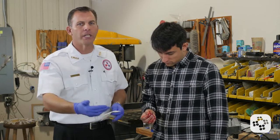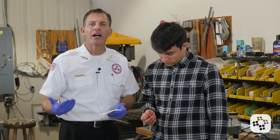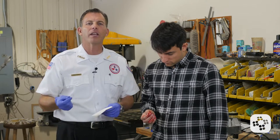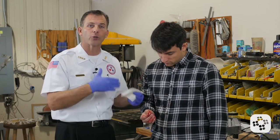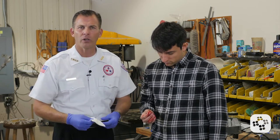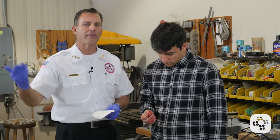I always encourage having someone drive them in, even by a coworker or their own vehicle, because if they have a hard time seeing their own blood or have a psychogenic shock response — not true hypovolemic shock — it's always good that they're a passenger. Plus it might hurt. So it's always a good idea to have somebody drive them in or have an ambulance bring them in.